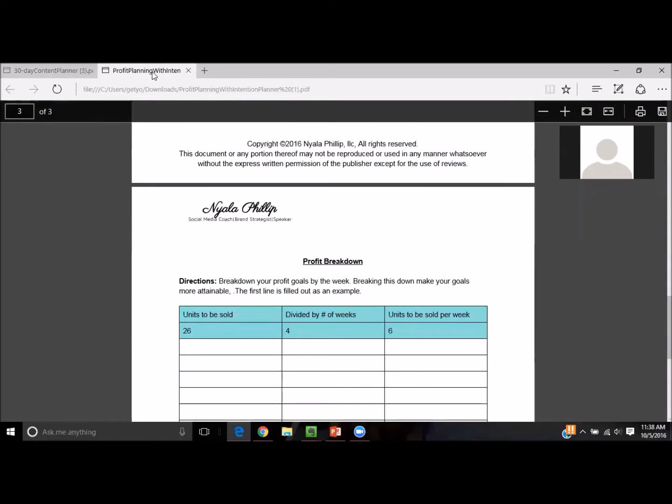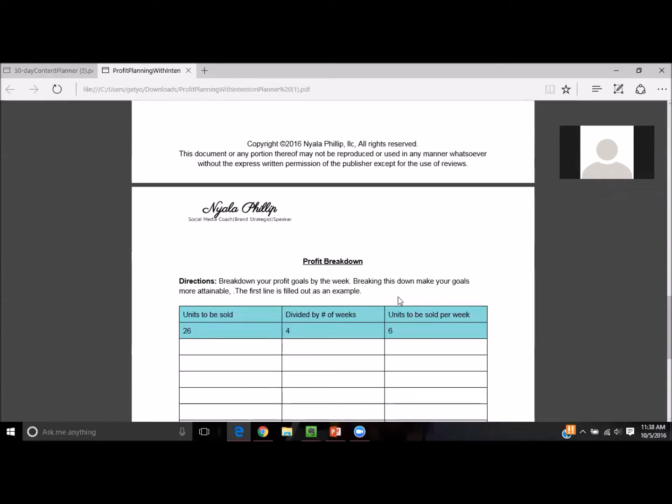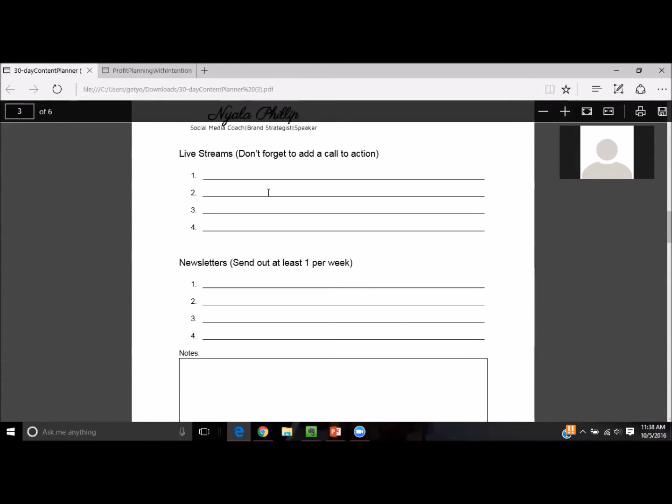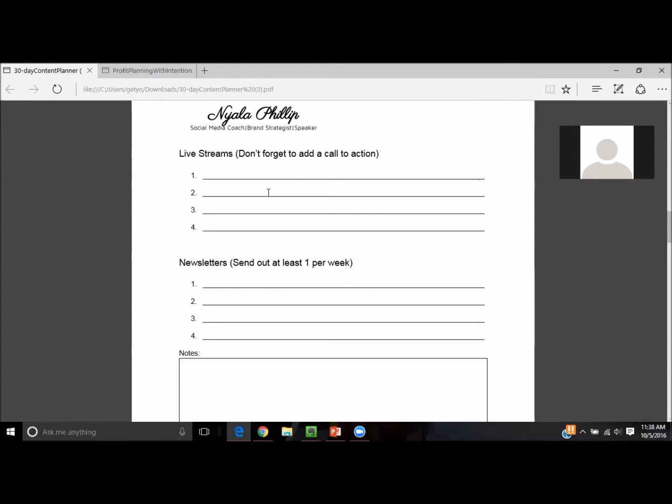My product for this week is my profit planner, which is why I am here teaching you guys how to plan your profit and hoping that you guys will go on over, download that profit planner and use it to create your own profit goals. See where I'm getting with that? So I'm using my same technique that I teach you on you every day.